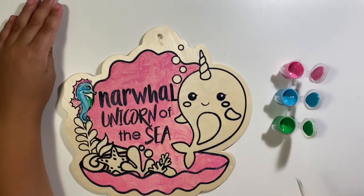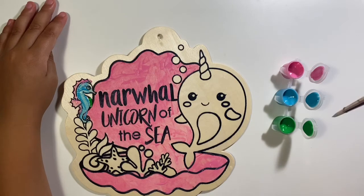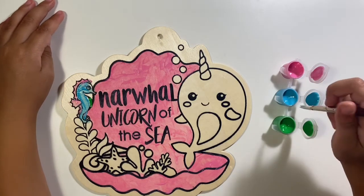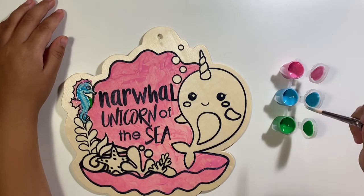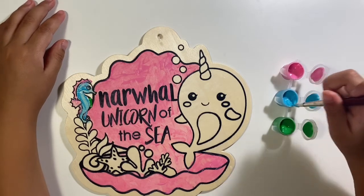Now that we've done the seahorse, I'm going to do the narwhal. And first, I'm going to start off with the blue. And then I will do pink.